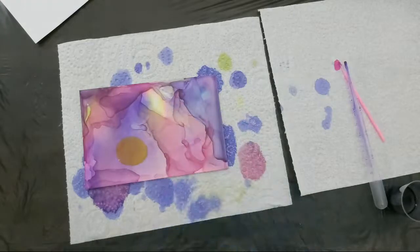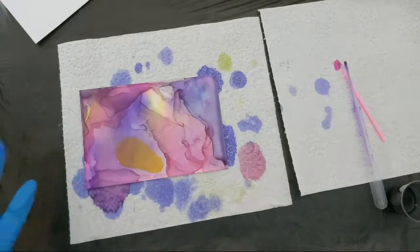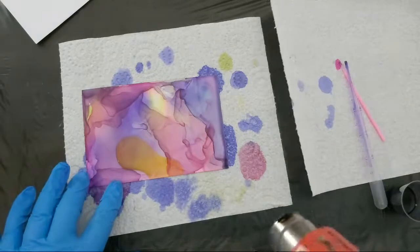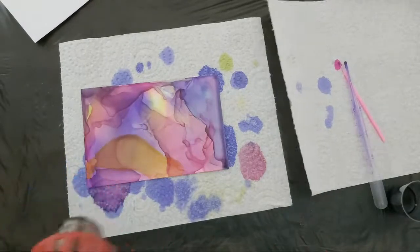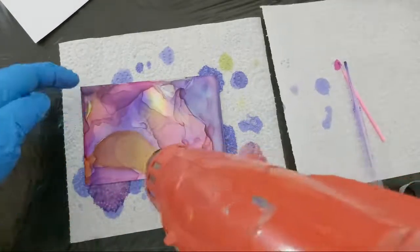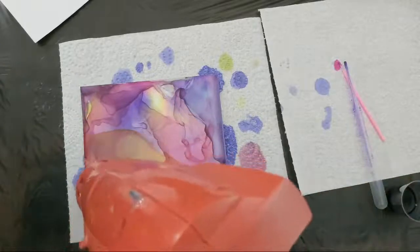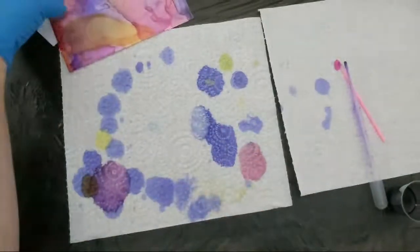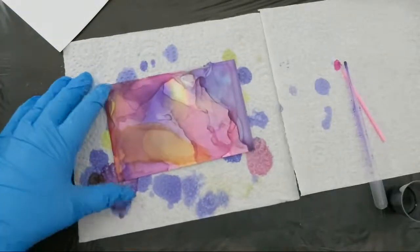This one's given me a little bit of a test. So I just thought I might try and see if I could get some more yellow in there. But then I realized it's a purple patch. It might turn gross. Or I might blow it away.